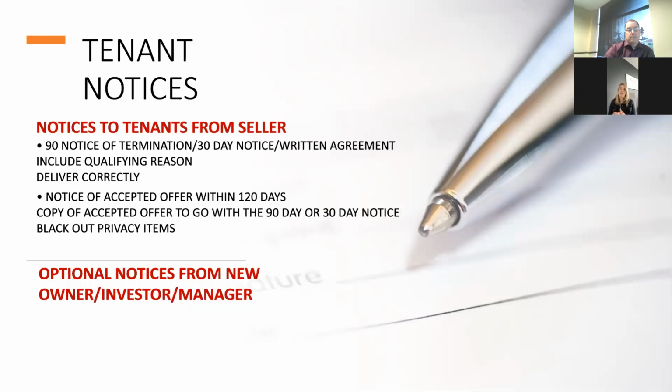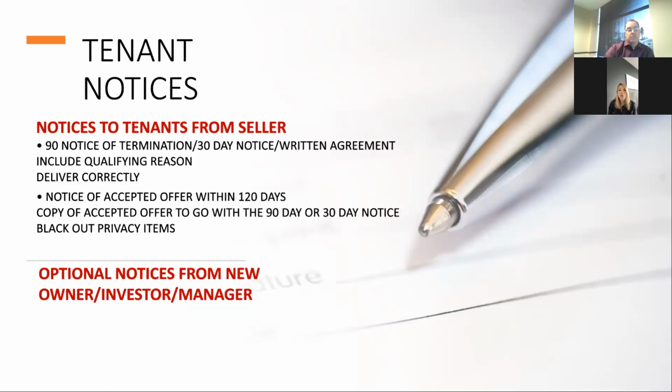Obviously, it's kind of a sensitive situation to be noticing tenants, and especially in this market, it's not a fun thing. It doesn't make you feel warm and fuzzy, but a lot of times it's what's in the client's business plan, and it's what the market's doing right now. So we really just try to help our clients stay within what the market's doing, so that they can profit during the good market times.